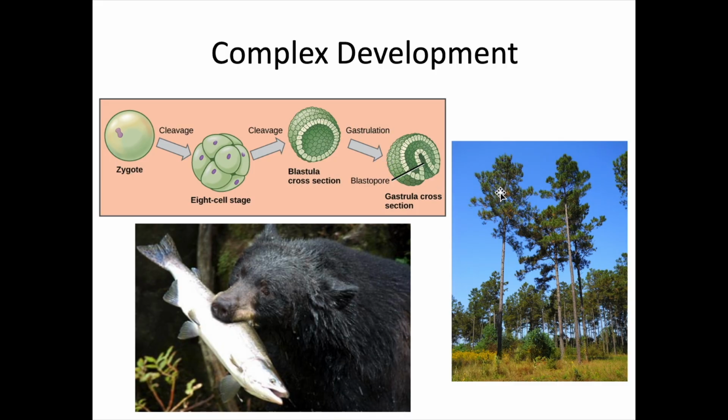Compare that to plants or to fungi. There's no strict rule that says, okay, these trees have to have exactly 20 branches, and half of them need to be pointing one way and half of them need to point the other way, and each one of those branches has this many leaves. There's some randomness to this, how long the branches are and how many there are and how many leaves on each branch. This is determined by a lot of environmental things, and fungi are the same way, but animals are much more strict than these other groups of multicellular organisms in having this program to have a very specific body plan.